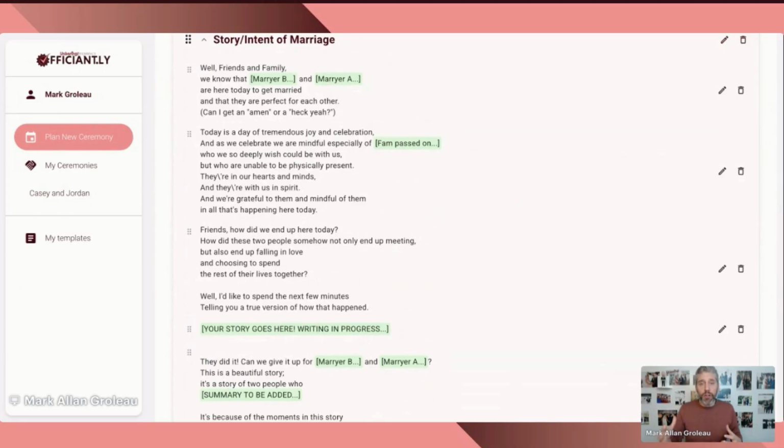So some of these are actually dynamic, and that's why I would recommend not deleting anything out of the ceremony script template you're creating, but only add parts that you would like. Okay, so that's kind of a template philosophy. Don't delete, but yes, add. The reason for that is the workshop's going to add even more sections sometimes.